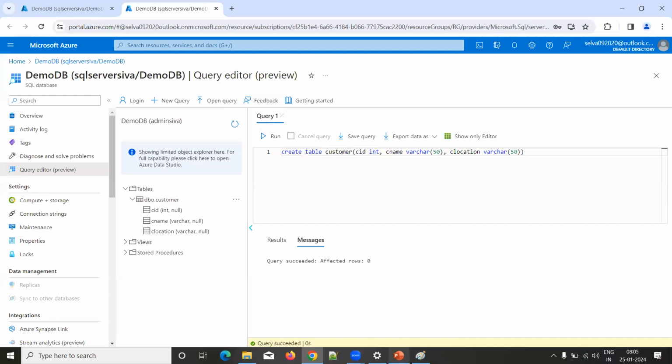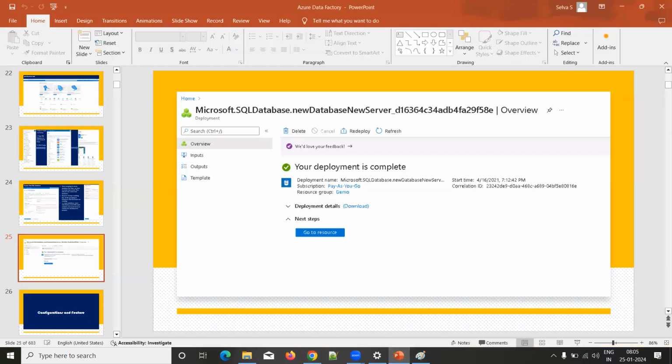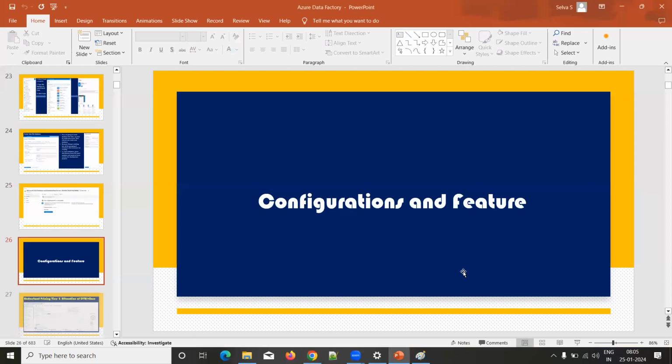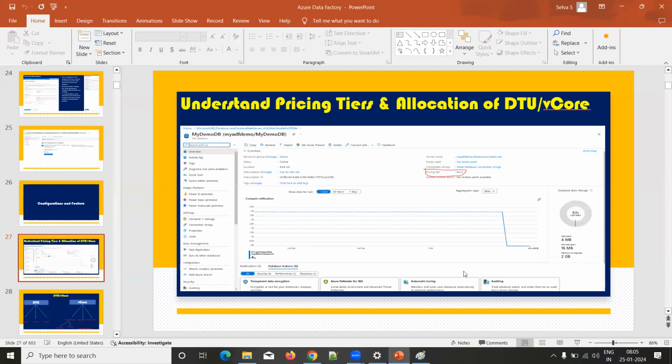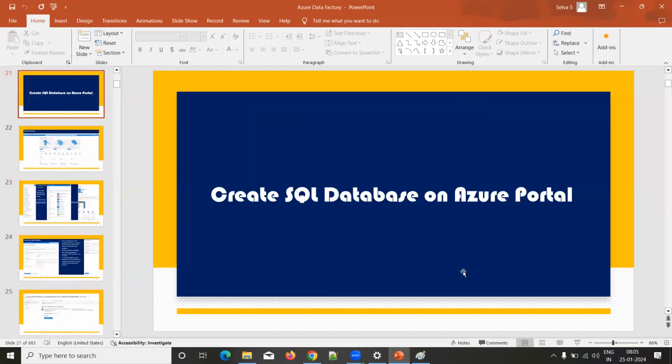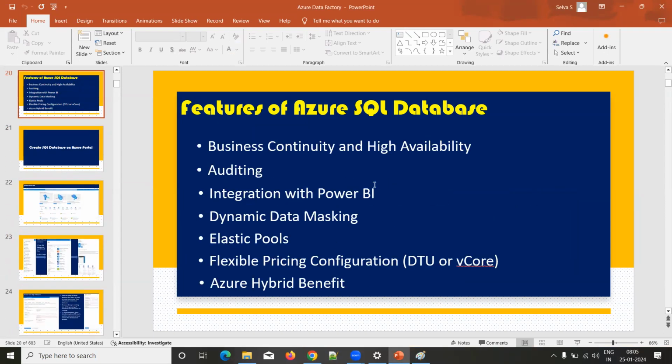In the next session, we will continue with the Azure features we have seen, all the topics one by one. Those features and configuration details we will see in our next session. Then we will go with the auditing feature, the dynamic data masking feature, the elastic pool feature.